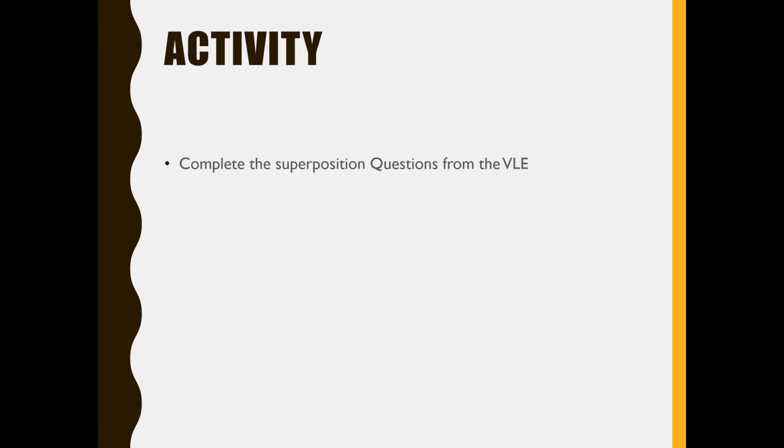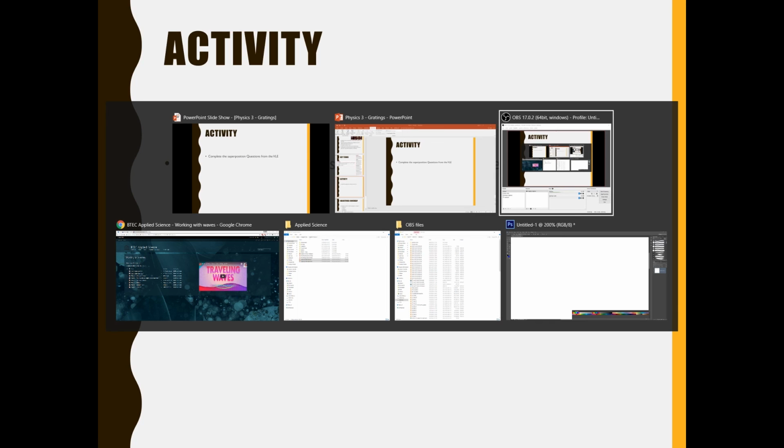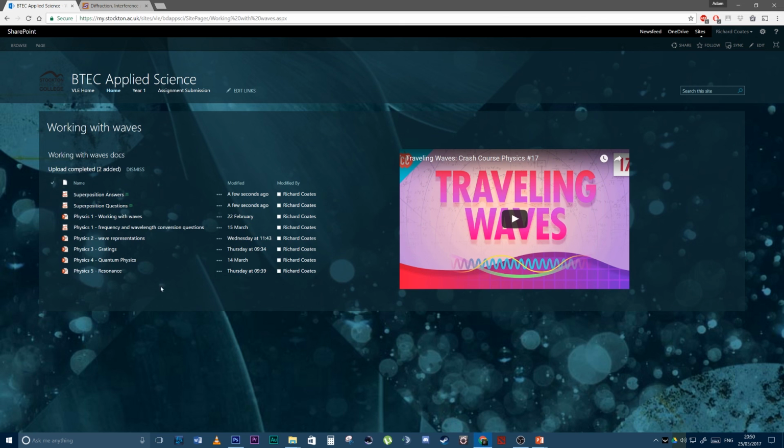So to finish off the lesson, I've got some questions prepared which I've uploaded to the VLE, so you can find them in the physics section of the VLE just here. So superposition questions and superposition answers. Have a go at the questions and then check to see you've got them right towards the end of the lesson with the superposition answers.